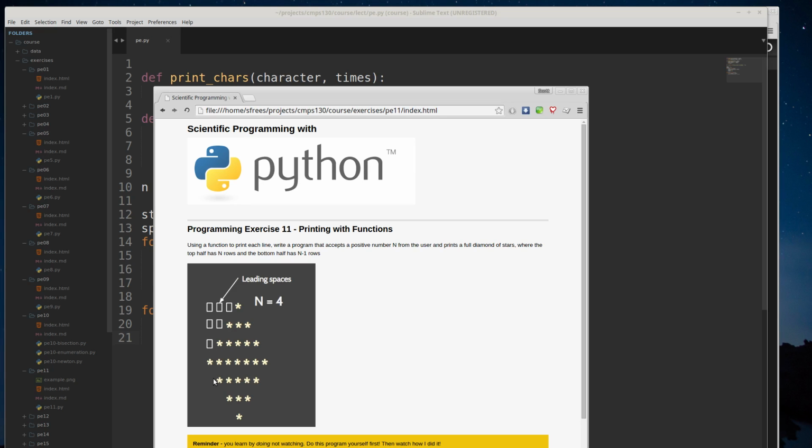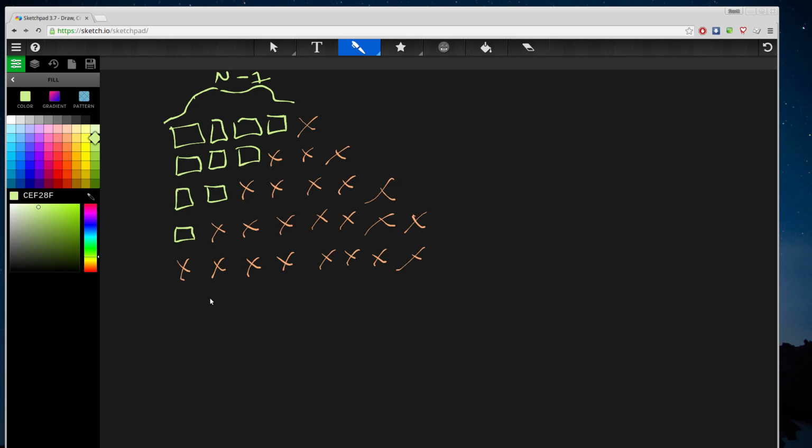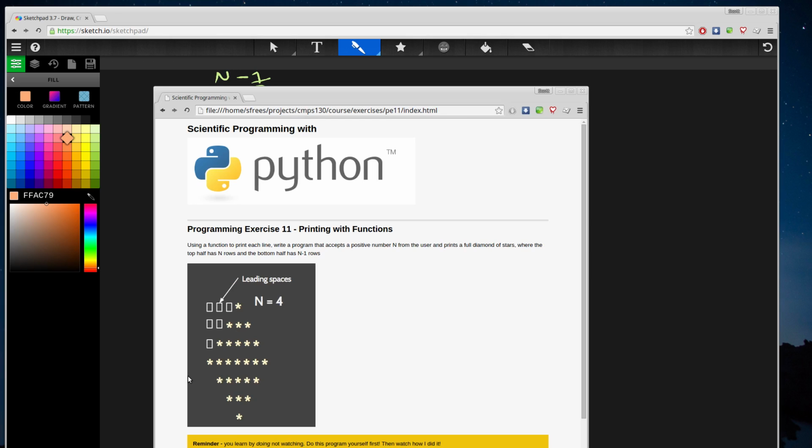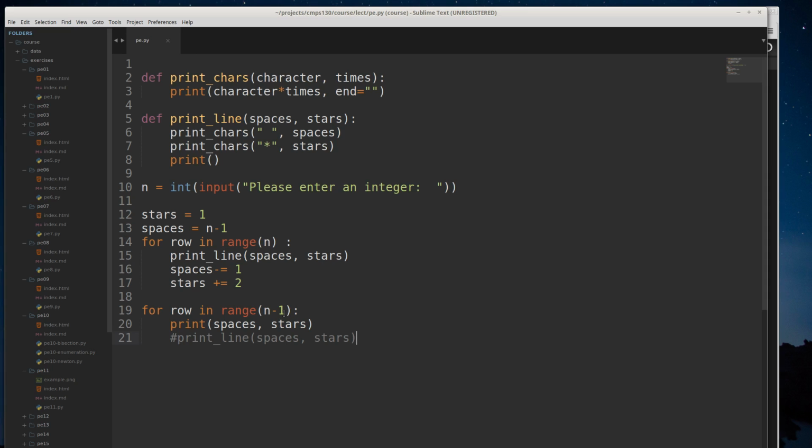Looking back over here, spaces in the first row of the bottom is always going to be 1. It doesn't matter whether it's n equals 4. Over here we're going to end up with 1 space and then a series of x's, right? In addition, each row is going to have 1 more space, and eventually it'll have the same number actually, eventually. So we can do spaces equals 1 and do spaces plus equals 1.